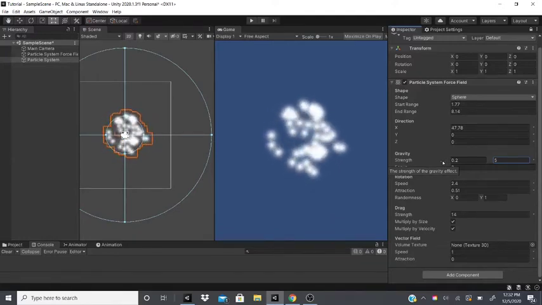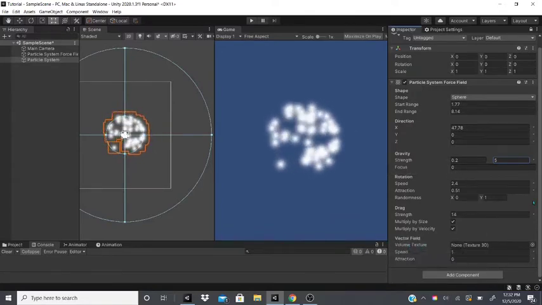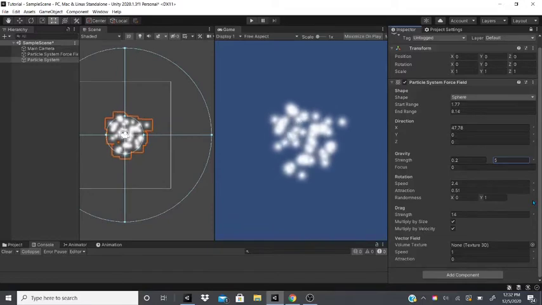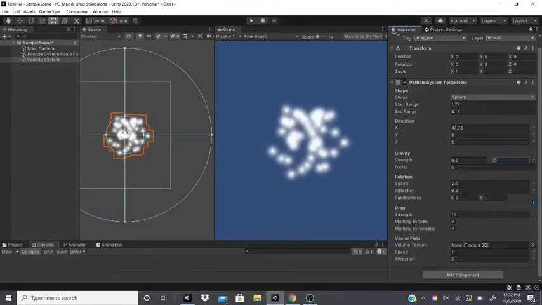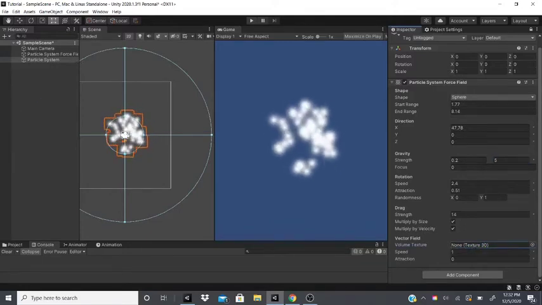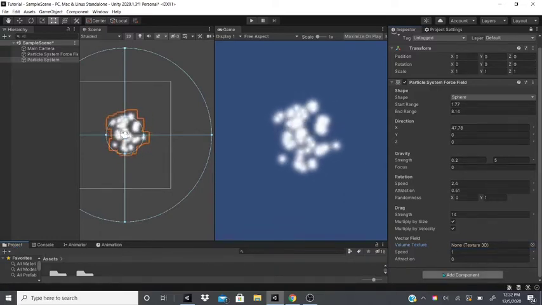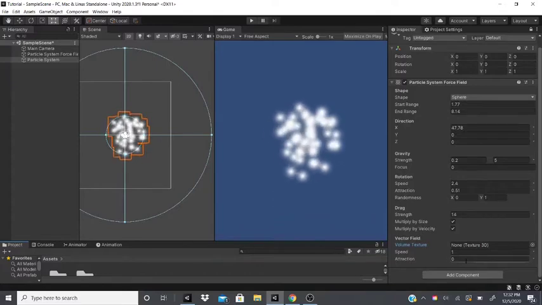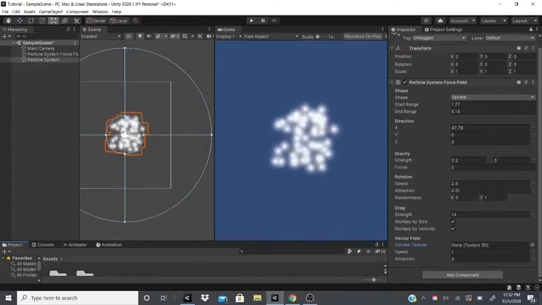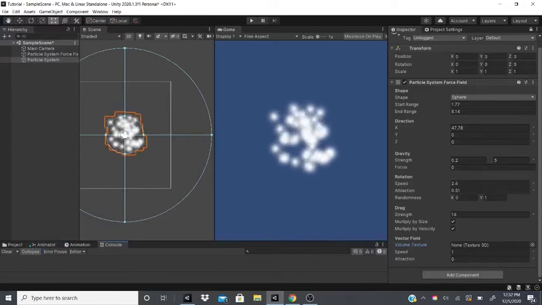And after that, we could go on to the vector field. Now, vector field, I was having trouble figuring this out because I could not figure out how to make a 3D texture on a 2D scene. Now, later on, I'll probably make a 3D video, and when I do make that 3D video, I'll make sure to come back to this section, because like I said, I was not able to make one. I get errors when I try to make one.